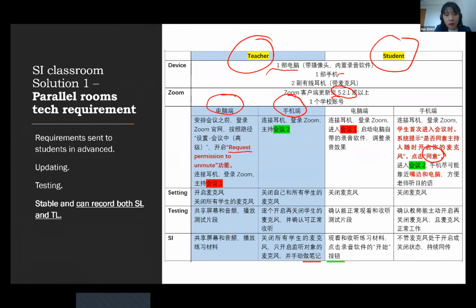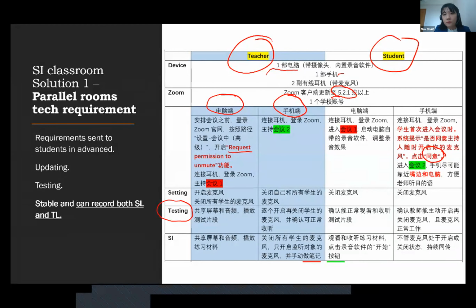Every time before the class, I would do a testing session with my students. I will play a speech or an audio, and then I will turn students' microphones on and off and see whether I can hear them. And the students will need to make sure they can.